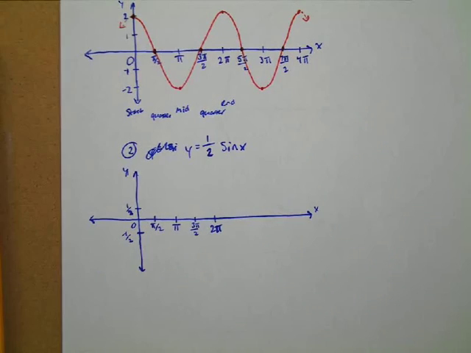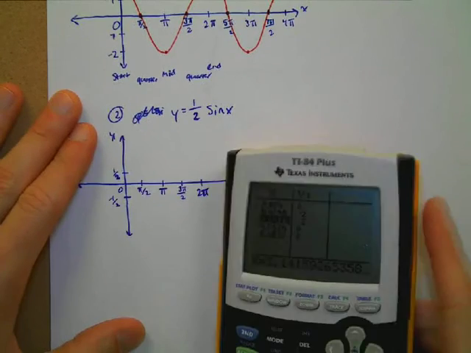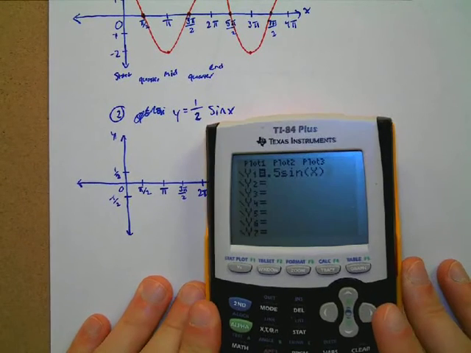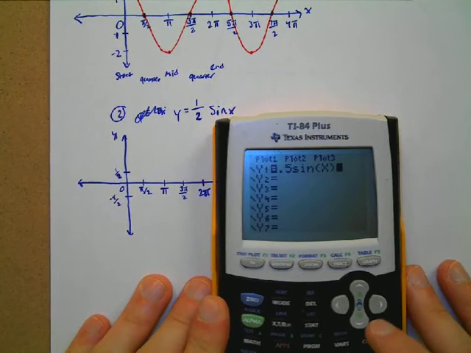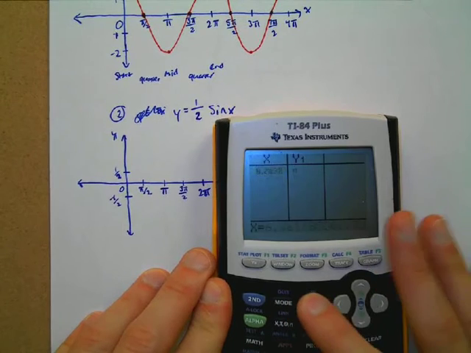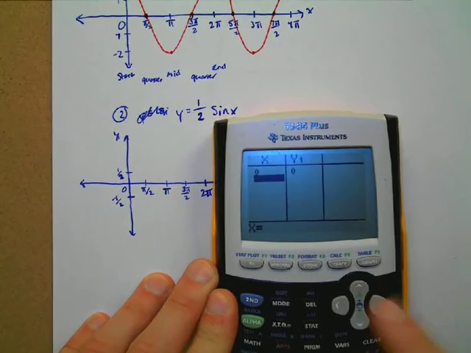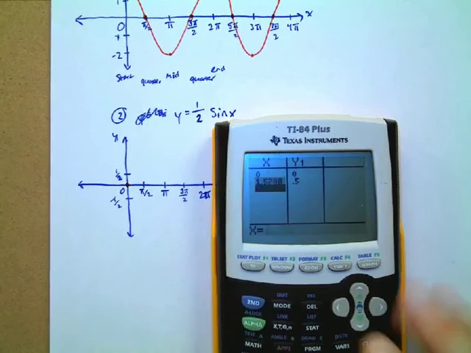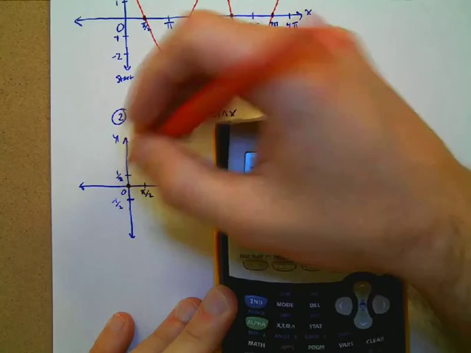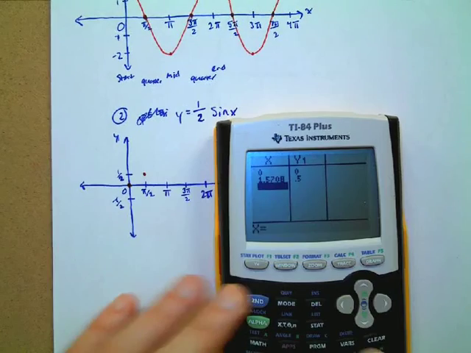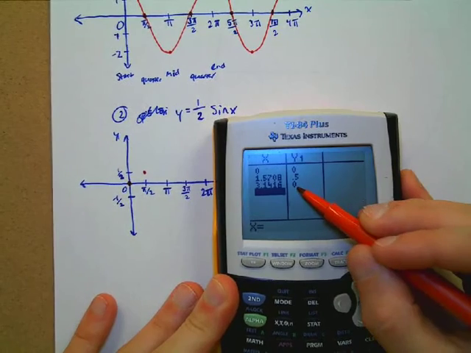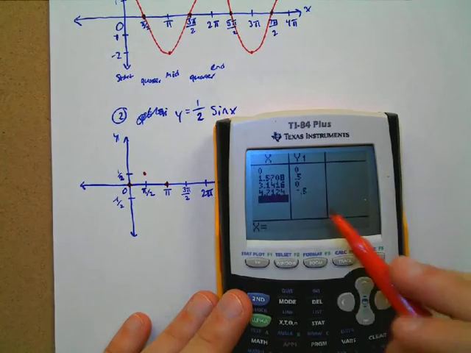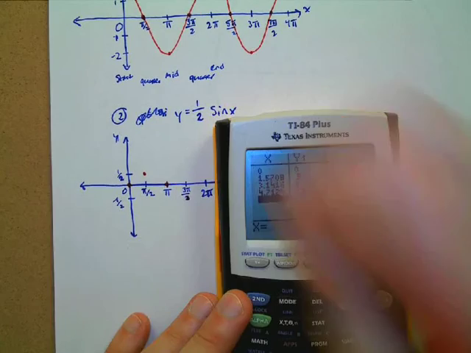Okay, and now at this point we can go to our graphing calculator. 0.5 sine of x. Okay, you can see right there. So I'm just going to type in 1/2 or 0.5 times the sine of x. Go to my table. I'm going to delete out all those old values, and I'll do 0. Okay, so it's 0 where it's 0. Okay, and then at pi over 2, we are at 1/2. So pi over 2, 1/2, that's right there. Okay, and then at pi, back to 0. 3 pi divided by 2, negative 1/2. And then 2 pi, back to 0.